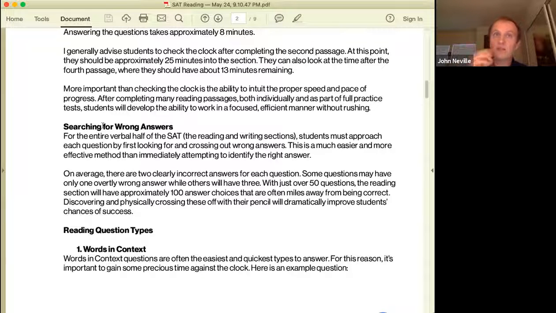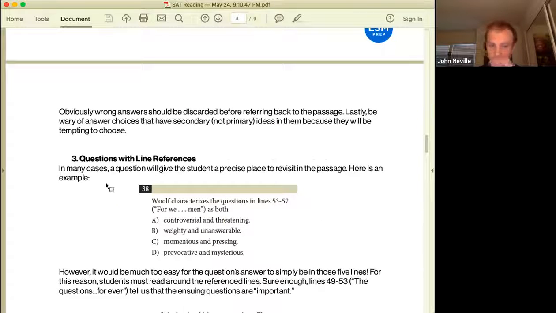Obviously, there's also the other end of the spectrum, which is if you're too quick to cross off an answer, then you might cross off the right answer, which is going to make your life even more difficult. So try to find that happy medium of it's either yes, I know this is the wrong answer, or no, or I don't know if it's the wrong answer or not. And if it's no, or I don't know, then just don't cross it off. So only cross off answers that you are confident are incorrect.